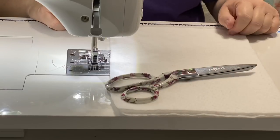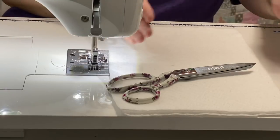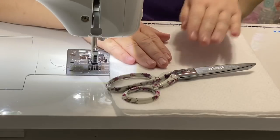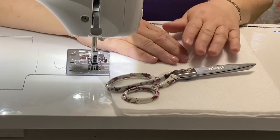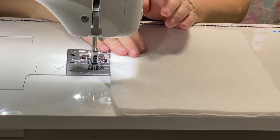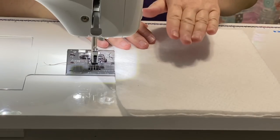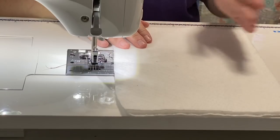My favorite tool is just going to be a good pair of scissors because I'm going to be trimming the pieces as I stitch them. I do have my cutting mat off to my left — just one of the little small rotating ones — and my rotary cutter and a small ruler, just in case I need to cut down any larger pieces. I am using 100% cotton thread from Connecting Threads, the Essentials line, just a brown because I'm using it as a basic neutral. Sometimes my quilting on top will show with this brown thread and other times it won't be noticeable at all — so depending on whether you want your thread to show, choose your thread accordingly.